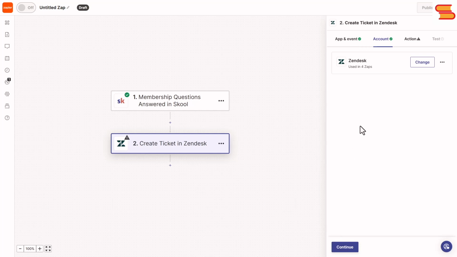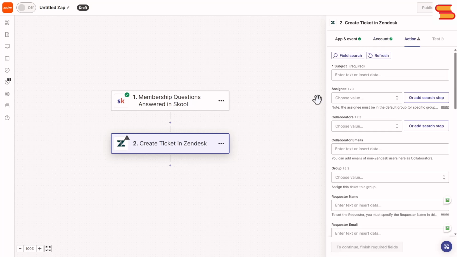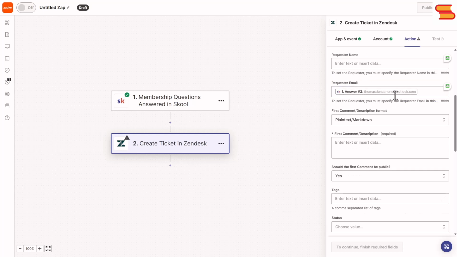We're going to use the Zendesk account that's already connected to our Zapier account. So what we can do is we can make sure that the individual is going to have an open support request so that we can interact with that individual personally through a support ticket. And so what we will use in this process, we will use the email address that we are collecting with the membership question in order to open a ticket in our support desk. And so you can set the action to integrate with that process.